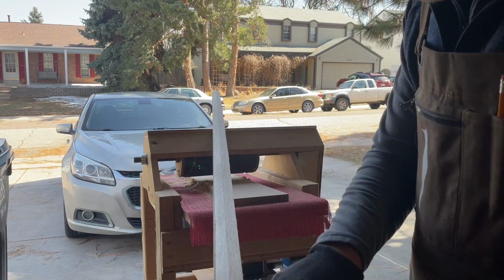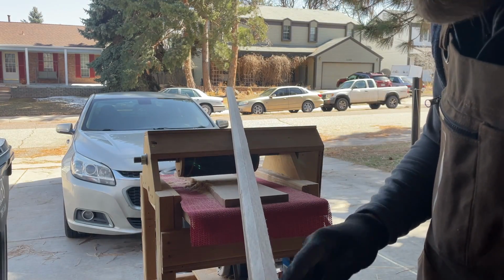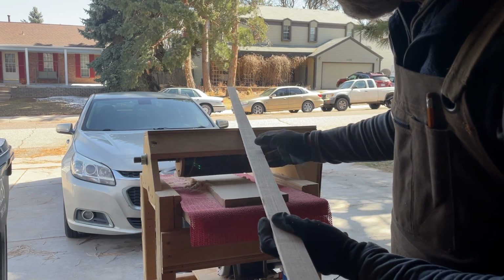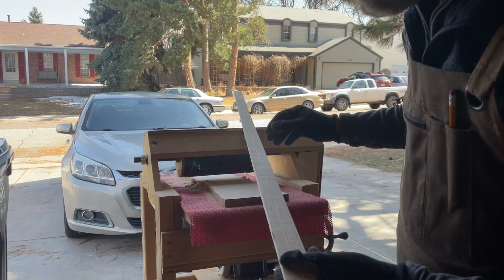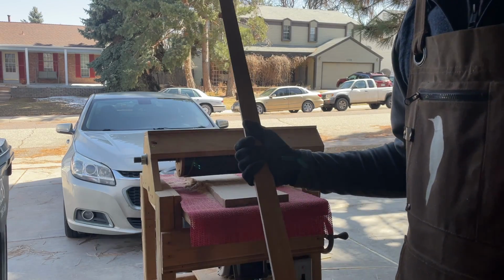All right, guys, so I have a nice even surface between my two pieces of hickory here affixed to the backing of white oak. So now that I've got a nice flat smooth surface on the belly side, we're going to turn this over and we're going to work a smooth surface into our backing strip of white oak.